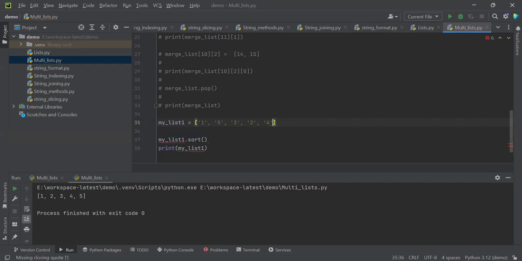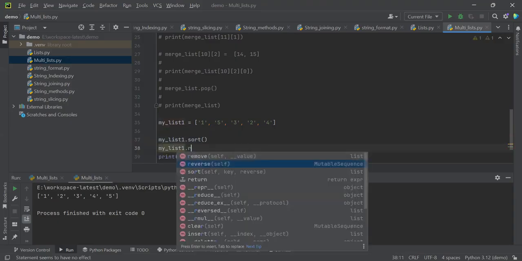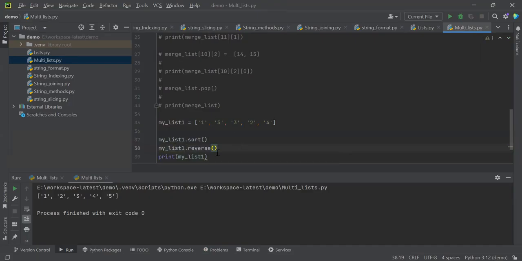I would like to sort the items in the list. How can you do that? You don't need to iterate to sort it. We have the sort function which you can use, and it helps to sort the items. And we have one more function, reverse, to reverse the items. Now this function is sorting and this function is reversing items. That means, what is the index number 0 after this list? Whenever you print this list, what is the 0th index number? What is the reverse going to do?